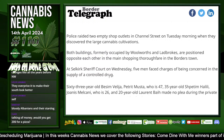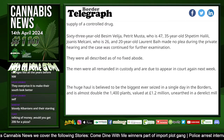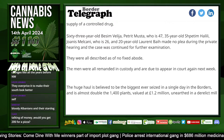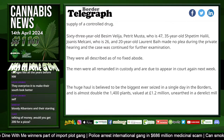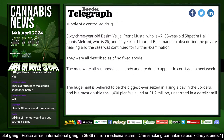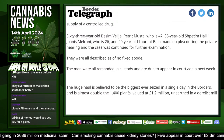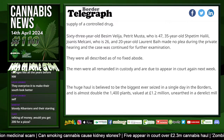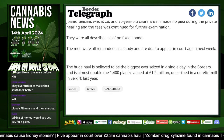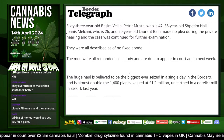At Selkirk Sheriff Court on Wednesday, five men faced charges of being concerned in the supply of a controlled drug. A 63-year-old, you know, still committing huge crime like this at 63. 63-year-old Bezim Velija, Petrit Musta, who is 47, 35-year-old Svetim Halili, Jonas Melkani, who is 26, sorry, that's the only one I butchered, and 20-year-old Laurent Bay made no plea during the private hearing and the case was continued for further examination. They are all described as no fixed abode, which means that they were homeless. The men were all remanded in custody and are due to appear in court again next week.